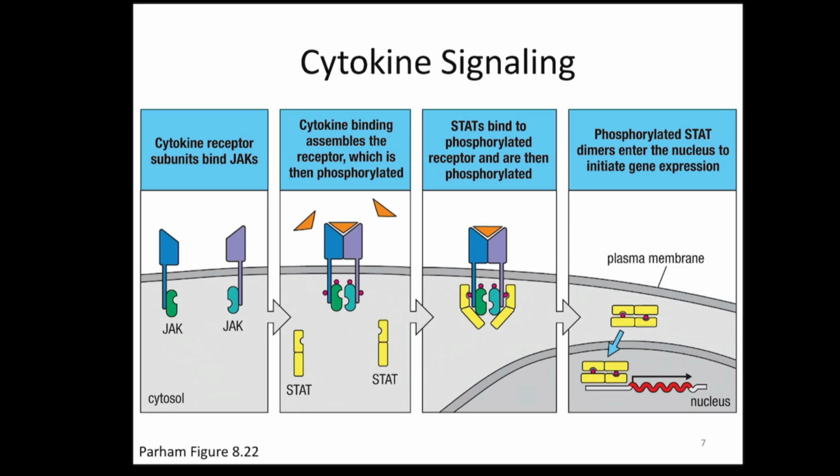And so you can see STAT binding to those phosphorylated JAKs. The STATs will also get phosphorylated, so you can see the STATs getting phosphorylated. There are 7 STATs: 1, 2, 3, 4, 5A, 5B, and 6. Again, when we're talking about which cytokine is going on here, it matters which STAT and which JAK, but here we're just going to call it JAK and STAT. As you can see, the STATs get phosphorylated. When they're phosphorylated, they bind together. You can see that here. And when they bind together, they are able to go to the nucleus and be a transcription factor. That is the whole pathway. So this pathway is sometimes called the JAK-STAT pathway. If you can remember this pathway is called the JAK-STAT pathway, you know the whole pathway.